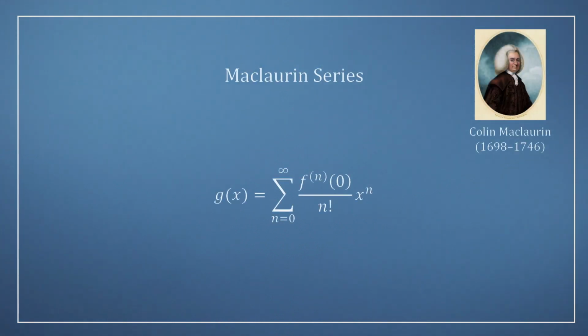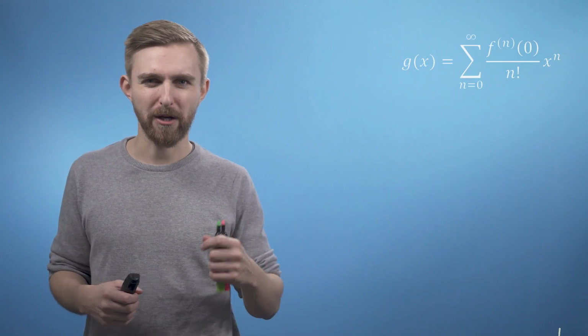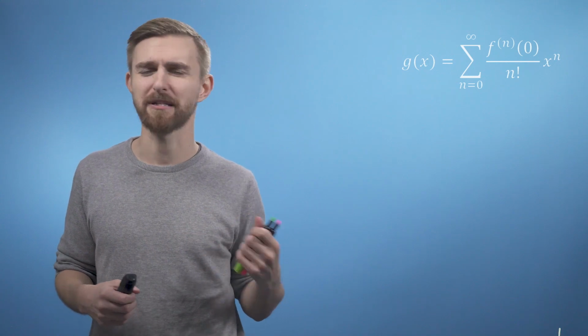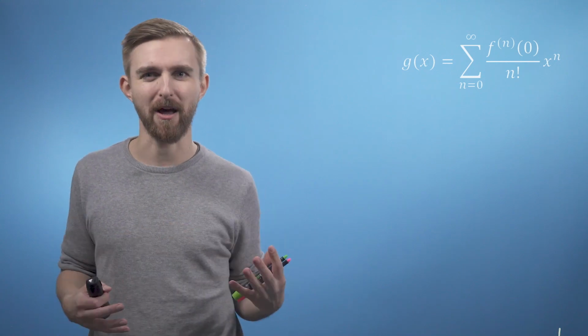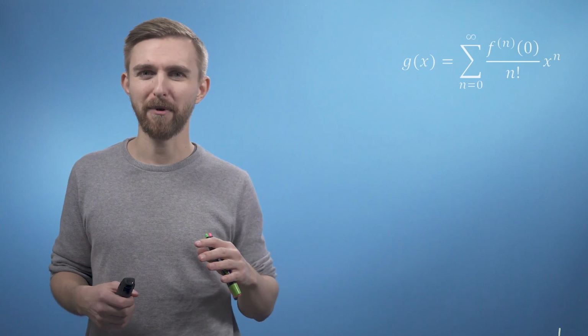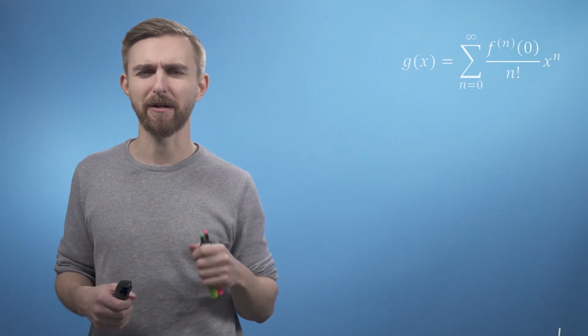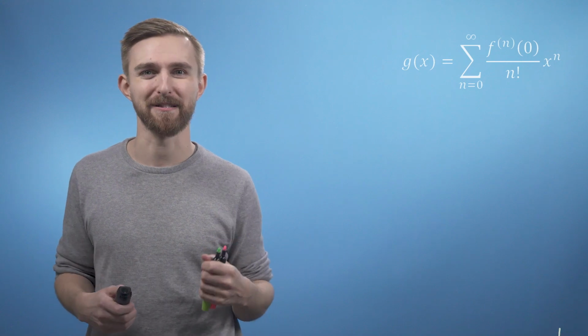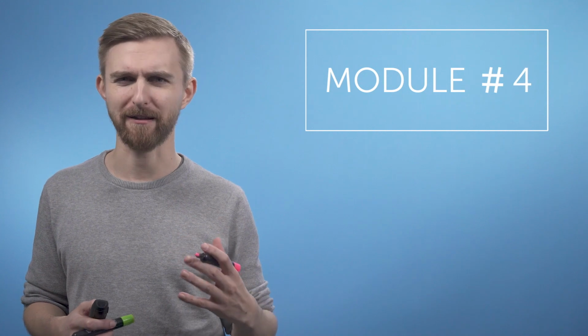Although what we've written here certainly does count as a Taylor series, because we're specifically looking at the point x equals 0, we often refer to this case as a Maclaurin series. So you're still going to have to wait one more video before seeing the Taylor series expression in all its glory. In the rest of this module, we're going to be applying the concept of power series to some interesting cases, as well as generalizing it to higher dimensions, where rather than building approximation curves, we will be constructing approximation hypersurfaces. See you then.